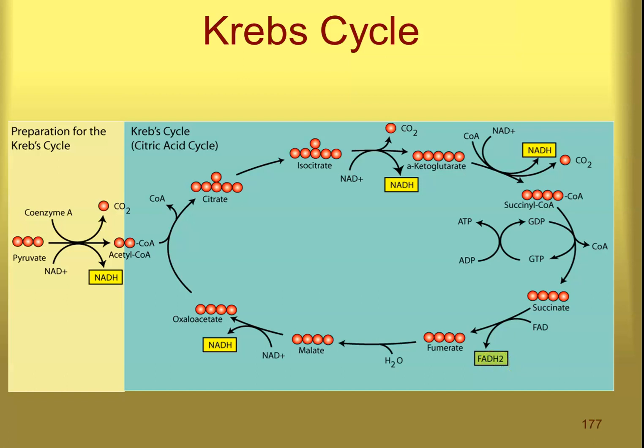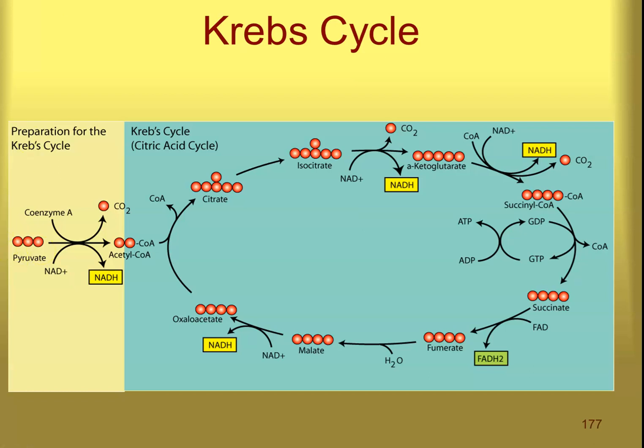That's it. That's really all I want you to remember about the Krebs cycle, is that there are a number of places, 1, 2, 3, 4, 5 places altogether, where high-energy electrons are being ejected, picked up by NAD and FAD. By the time you get over here, you've accounted for 3 carbon dioxides, which accounts for the 3 carbons of pyruvate. Remember, though, that there are 2 pyruvates coming off glycolysis.